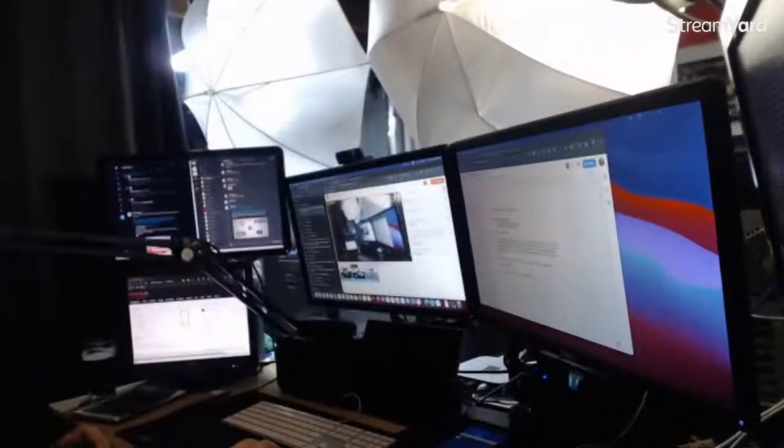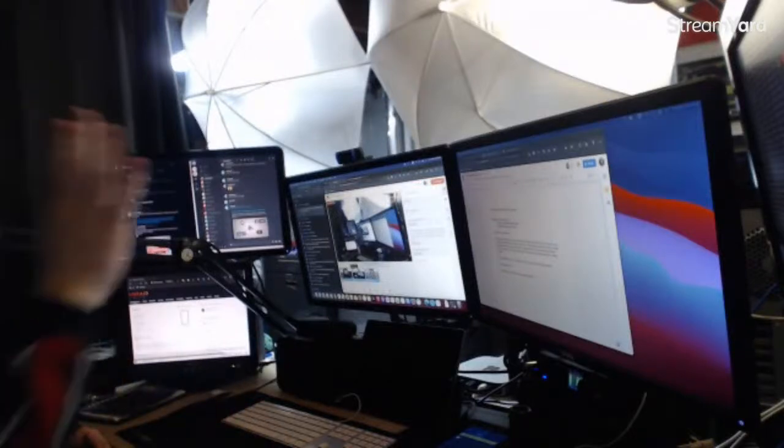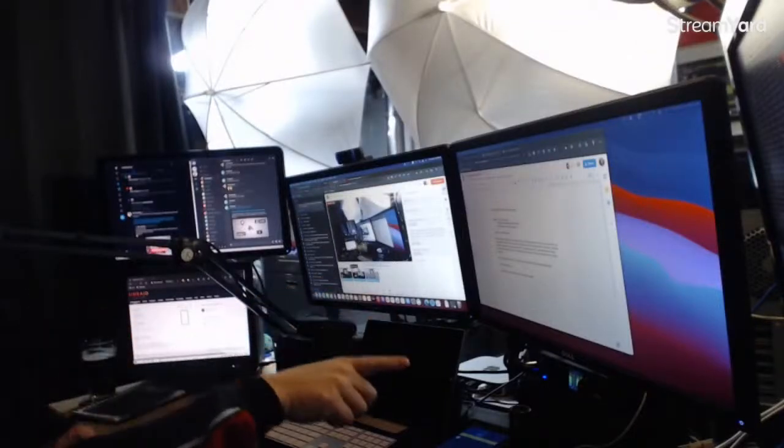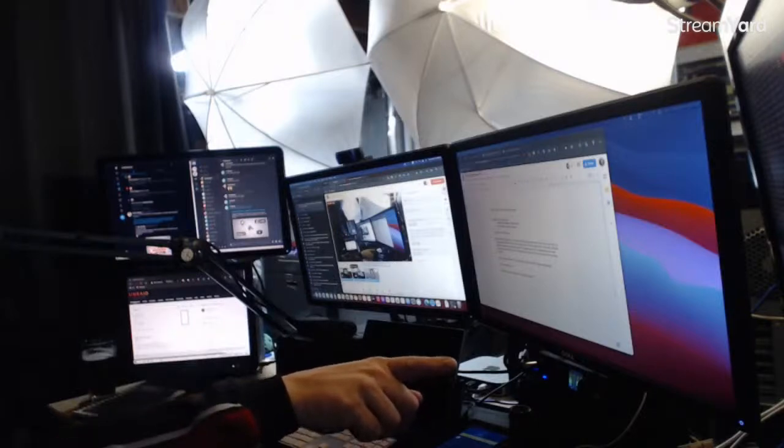How about, I got a new view for you here. I installed the camera here. We'll go full screen on that. So you're looking from the back of the studio now across at it. The Mac Mini came on Wednesday night. You can actually see it in the background right there. It's kind of hiding behind it.